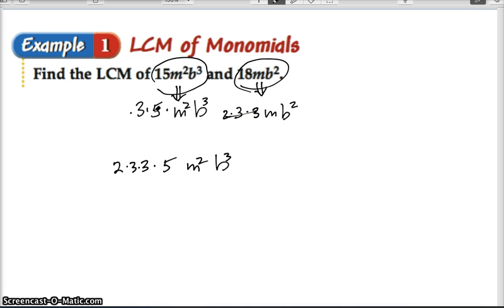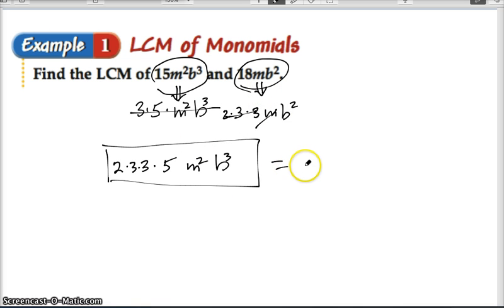So I've taken care of this. I've taken care of this. Is an m involved here? Yes, I've got m, so I don't need to cover that m. Is b squared involved? Yes, I have a b squared because I've got b to the third power. Here, I know that all of the values have been covered, and now I can write out this number. So this number that definitely includes all that we're looking for is 90. Not 3 times 3 is 9, 5 times 2 is 10. 90 m squared b to the third power.